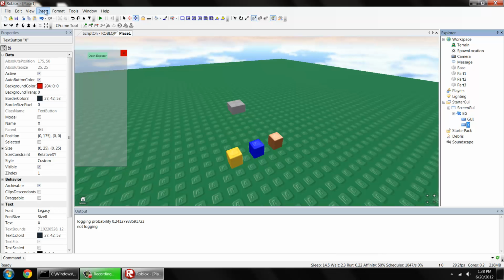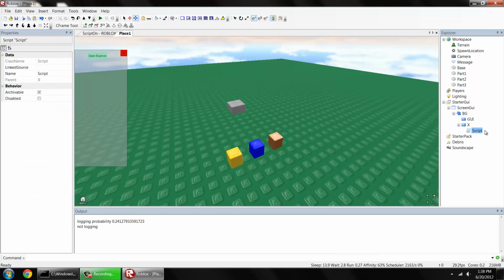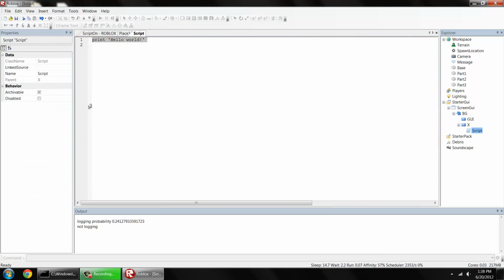So let's go into the X and insert a script real quick. And this is pretty much how you make every button. You create the function. I'm going to create it as poopy. And I'm going to do script.parent. I already renamed this, but I guess I could give you guys a quick reminder. The script is this script right here. And the parent is what's holding it, kind of like the model it's in, or the object it's in.